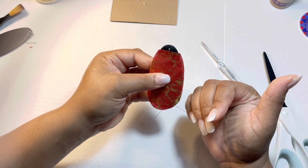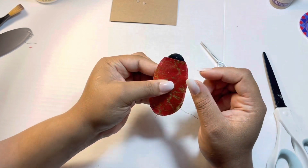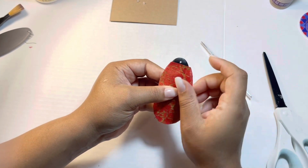Now remember, this is the back side, so that's not going to be exposed. However, if this were a white earring, I may want more of that covered, so I would work just to snip just around there, but this will do.